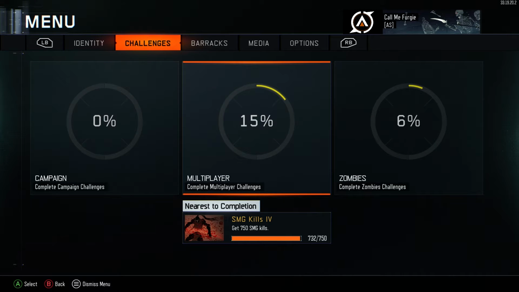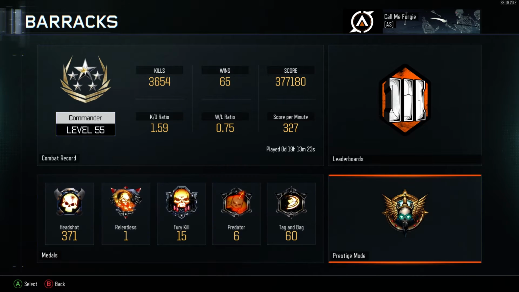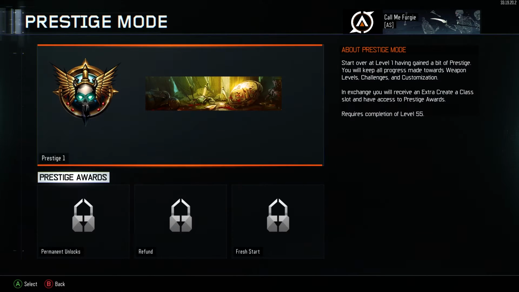Also, we're going to take a look at some of my challenges here. I'm at 15% of multiplayer. Haven't played campaign yet, and not very far into zombies quite yet either. But here's our prestige mode right here, so let's take a read over this. This says start over at level 1, having a bit of prestige. You will keep all progress made towards weapon levels, challenges, and customization. In exchange, you will receive an extra create a class slot and have access to prestige awards. Obviously, this requires level 55 as well.